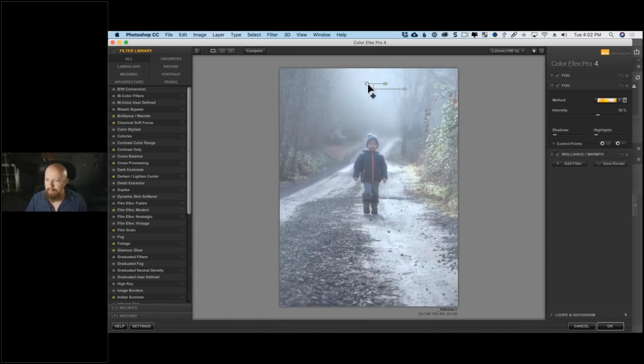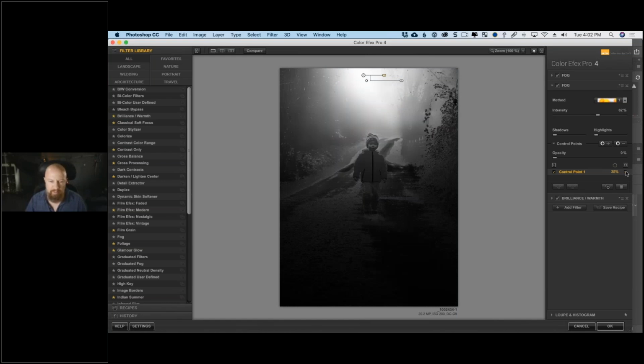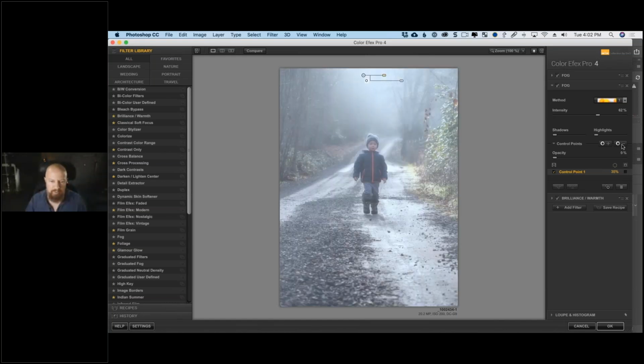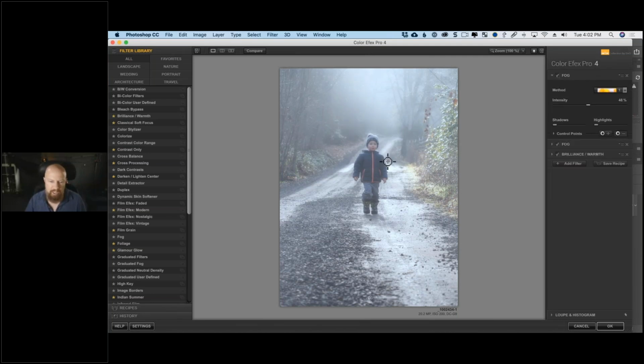Now, of course, if we look at the mask, it is primarily up there, but it is affecting other parts of the image. So let's maybe protect a little bit from the little munchkin here. Let's protect him a little bit there. Actually, that works out pretty well. And maybe we protect him a little bit more, go into this one and minus on there. Now that's too much, right? He's not affected at all, totally not good. So we play with the opacity on that. We find just a little bit less on him, like so.